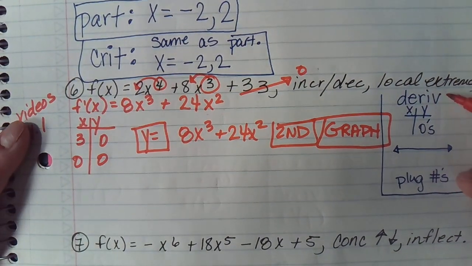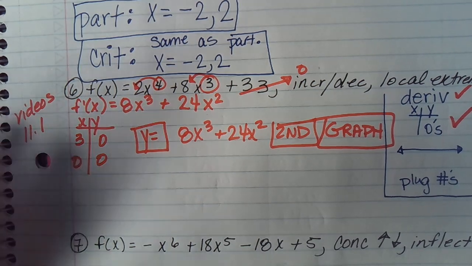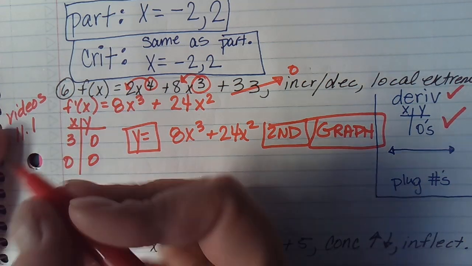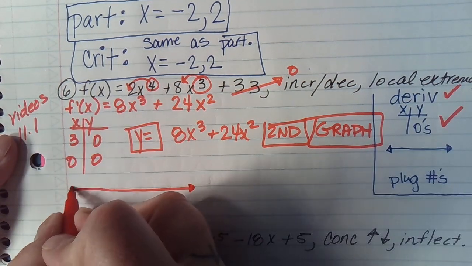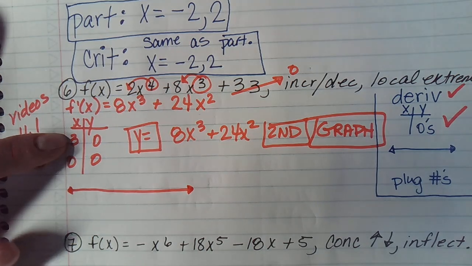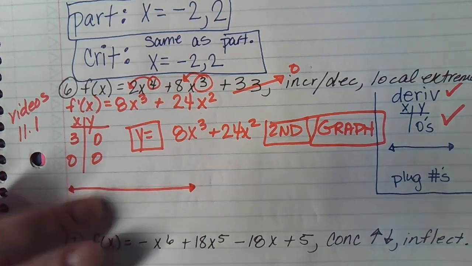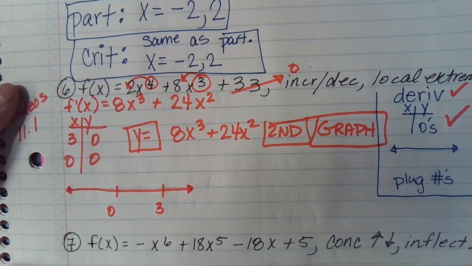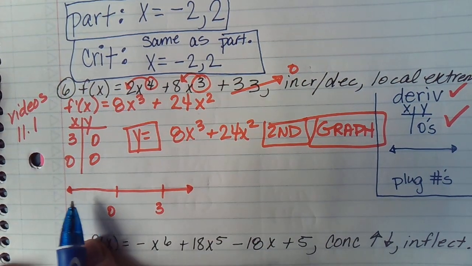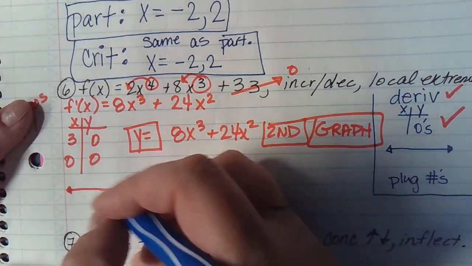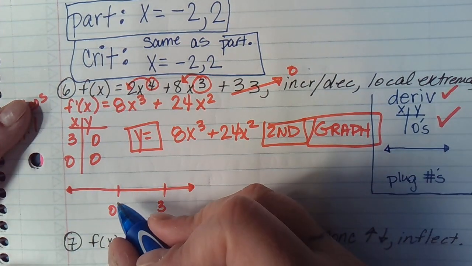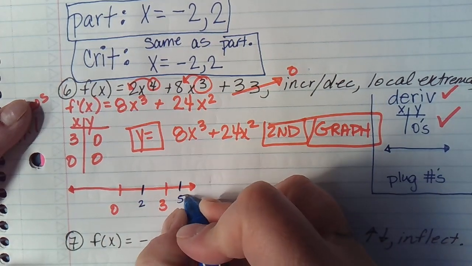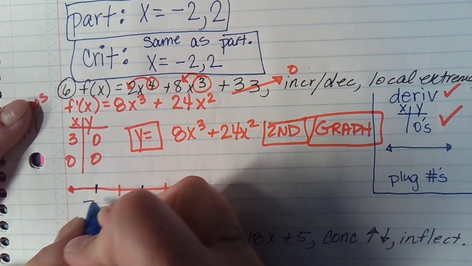Okay, so let's see here. We took our derivative. We did our t-chart. Now we have to figure out the increasing and decreasing intervals. So I'm going to draw a number line. And I'm going to put these critical numbers of 3 and 0 on the line. 0 comes first, then 3. Now I'm going to pick numbers in between and outside each of the 0 and the 3. So a number in between those would be 2. A number to the right would be 5 or 4. Who cares? A number to the left would be -1.